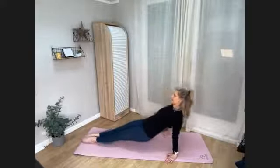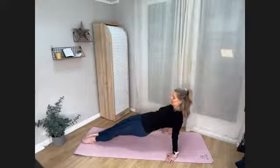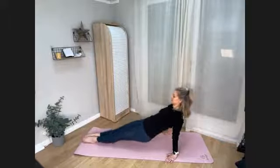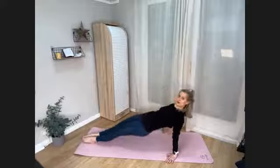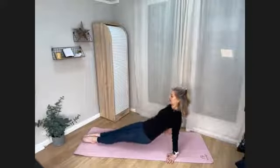You've got to stay lifted. So push the floor away, activate those arms. Your eye line can stay looking forwards, particularly if you're someone that takes tension into your neck. Push the floor away and don't let those shoulders come up to the ears. Quickest way to get into the shoulders is to allow them to do too much work here. You want this to be full body. Legs are working, tummy's tight, and that's supporting that lift.